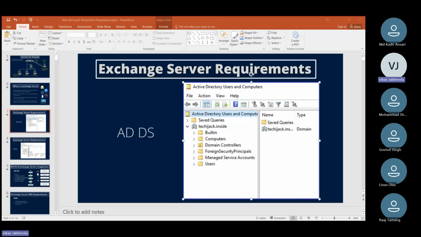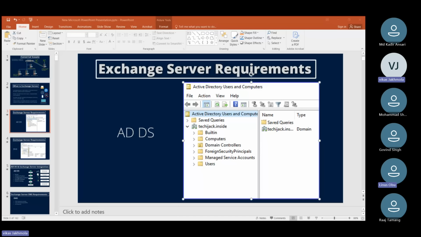And next, it is highly dependent on the DNS records. So DNS needs the host A record, MX record, and the SRV record. These records will be discussed, sir. Yeah, we will discuss these records. I'm just showing you what should be prepared before installing Exchange. You should be familiar with this. I'm showing it this way, and later on we will configure it. When we configure the things, then you will know in a better way.